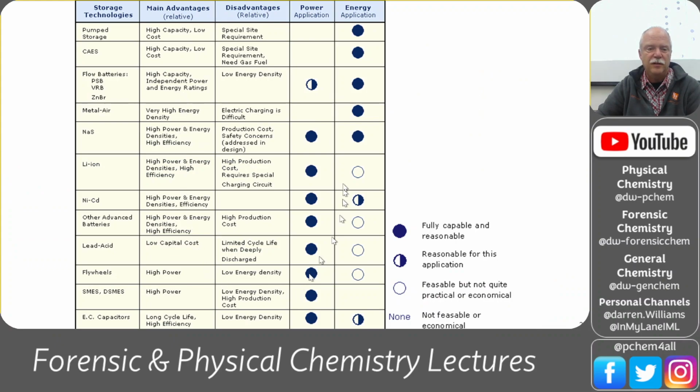So here's all of the different storage media that I've talked about, and whether it's an energy application or a power application. So remember, energy is joules, and it might be low wattage, so we can pump the storage up the hill or use compressed air, and that's going to give you energy for a long time, but it's high impedance. It's hard to pull that energy out. Whereas the capacitors, those are more high power. You can't store a lot of joules in a capacitor, but whatever you store in there can come out extremely fast, and so that would be a high power situation. So there's always a balance between whether it's a high energy or high power storage medium.